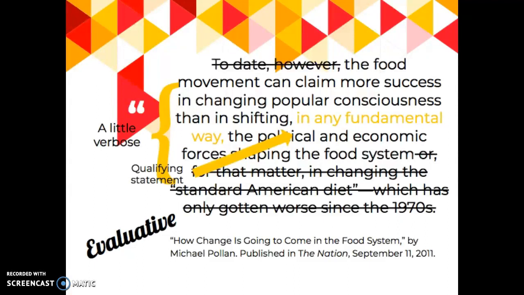Perhaps a discussion of what the food movement is, specific examples, this is evidence, of how it has changed popular consciousness, as well as evidence that the food system and our diets have been relatively the same from a time before the food movement to now. All right, let's do another one.